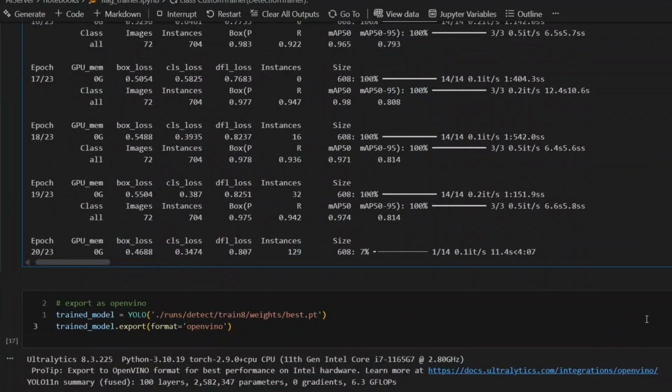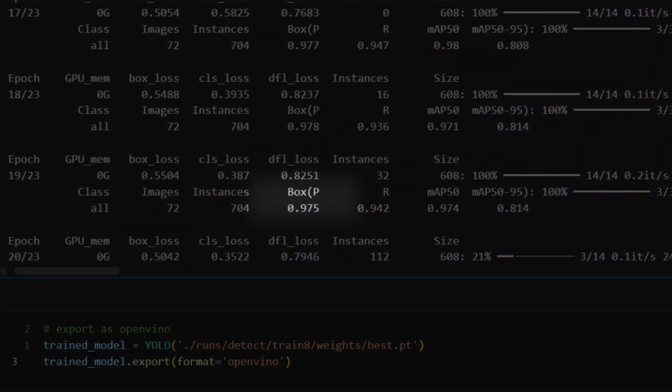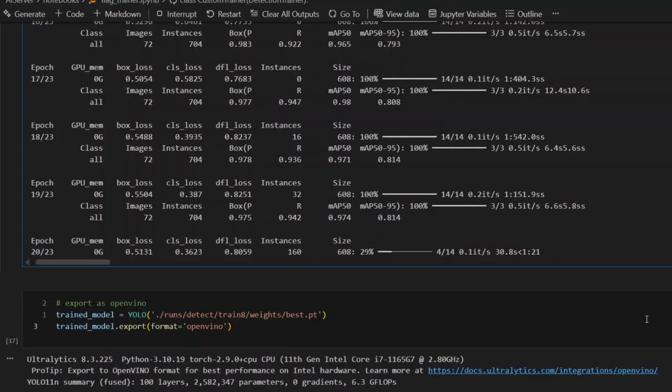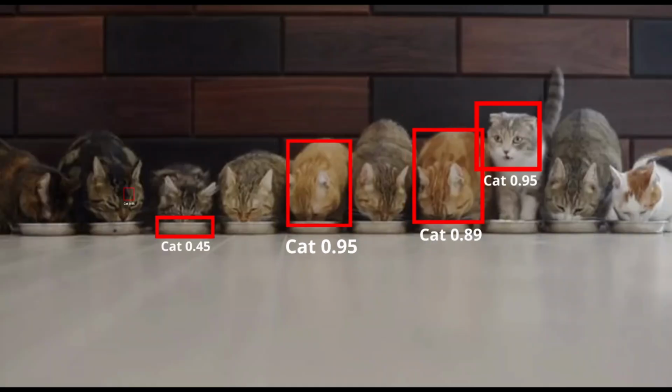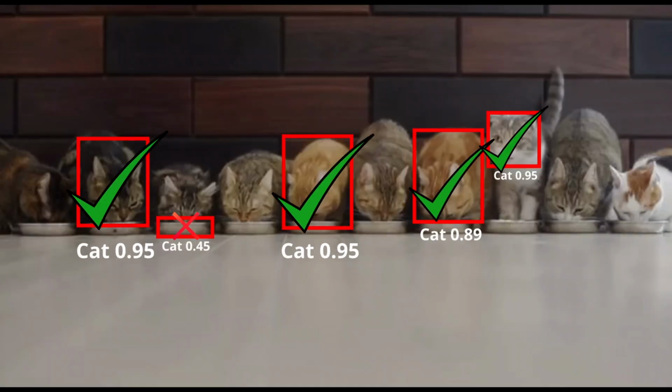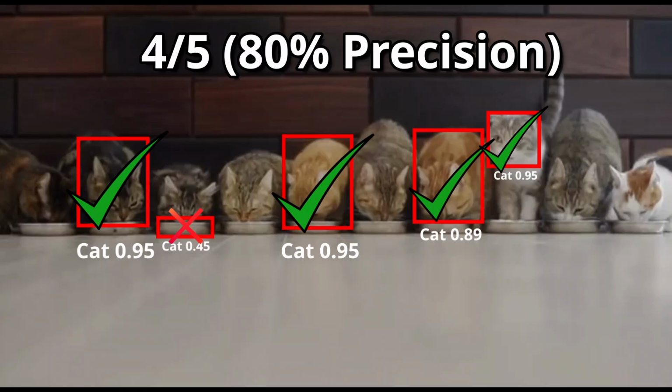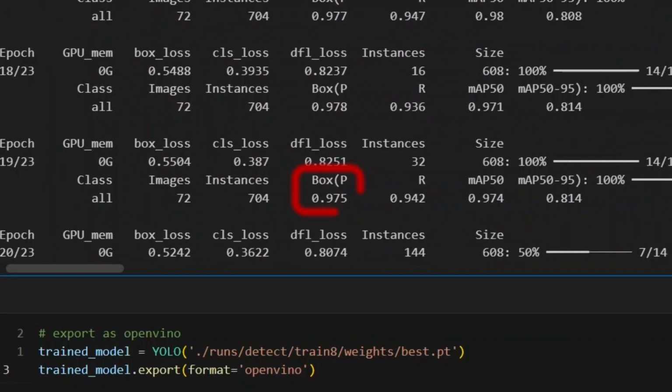If we had a look at our training logs, we can see this really important metric called box precision. Precision is a metric that evaluates how well our model is doing in its own predictions, meaning that if we have 10 objects lying around and the model only predicted 5 boxes, precision is the accuracy of those 5 predictions only. 4 out of 5 here are correct. Our training logs shows that we have almost 97% precision.